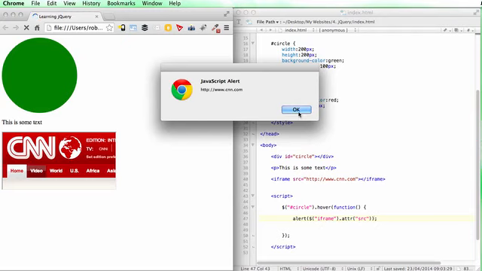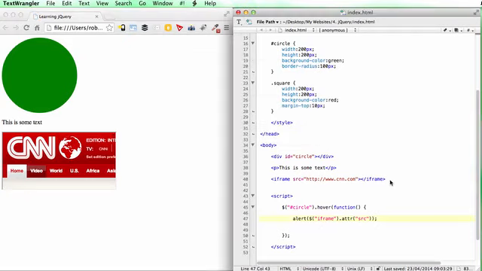What if we want to change it? Well, give that a go. See if you can adjust the code so that you're changing the source attribute of the iframe rather than just returning it. Did you manage it? What you needed was to get rid of the alert function, and then you add a second command.